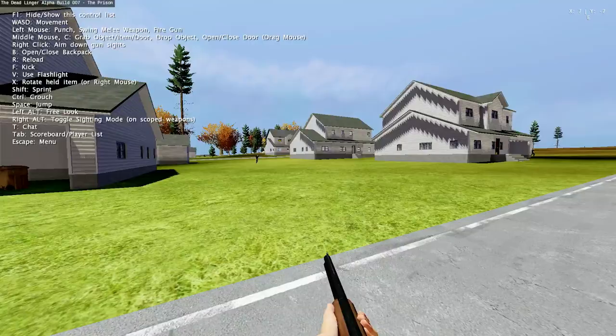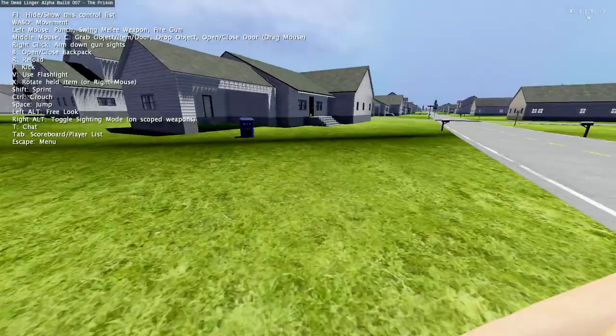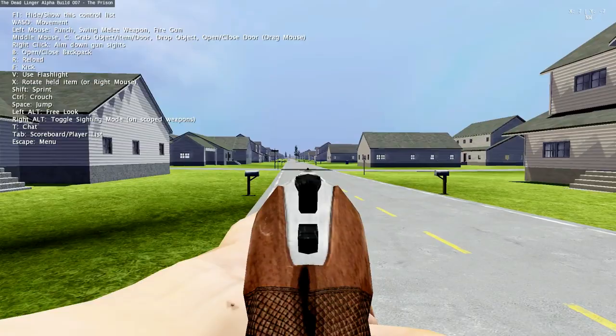Anyways, you can see the ground textures look completely different. Before, they were just kind of flat green, and now you've got different colors, and it looks like a little dirt path right there. And that over there is all brown. And that over there, if there was a fence, I'd say the grass was greener on the other side of it. What the hell is that?